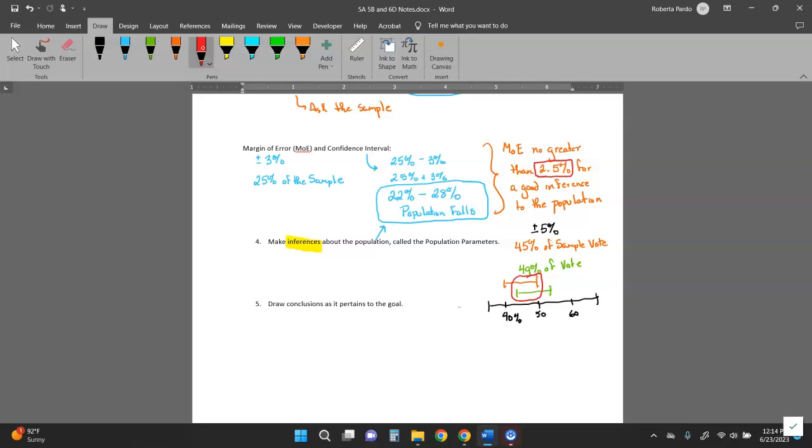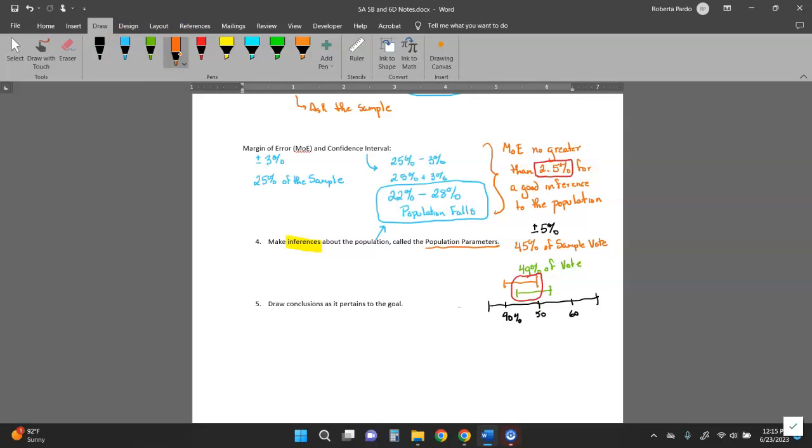When you look at polling, a lot of polls are coming out currently. A lot of them will say plus or minus 3, 4, and 5%. And they're making projections already based on that information. But there's a lot of give and take, if you will, when our margin of error is too large. All right, so now the other thing we want to talk about is this population parameter.